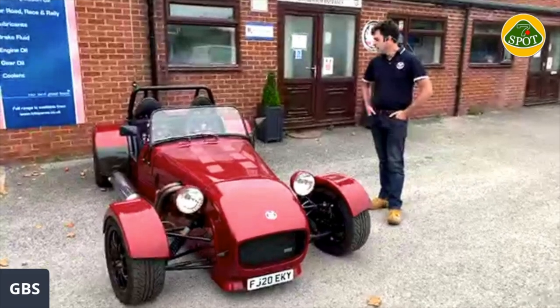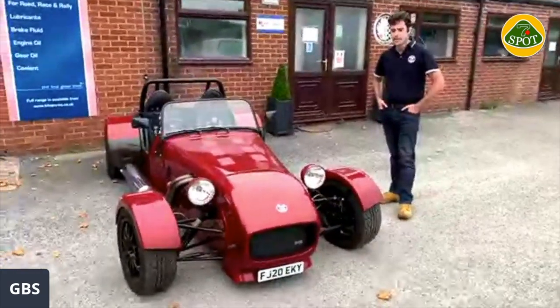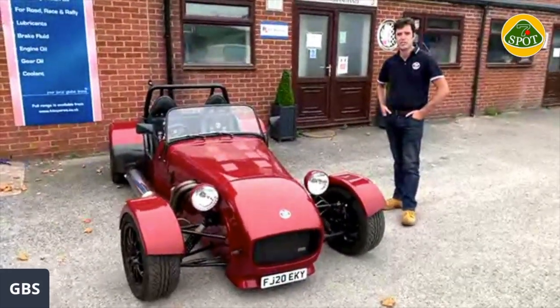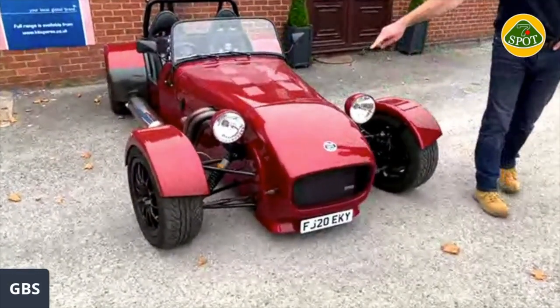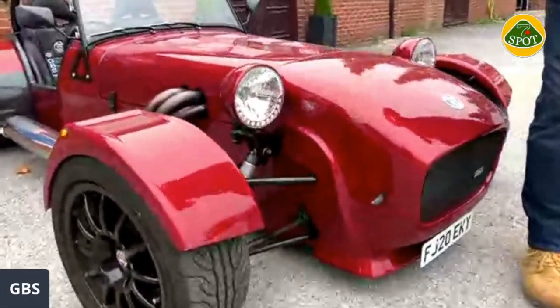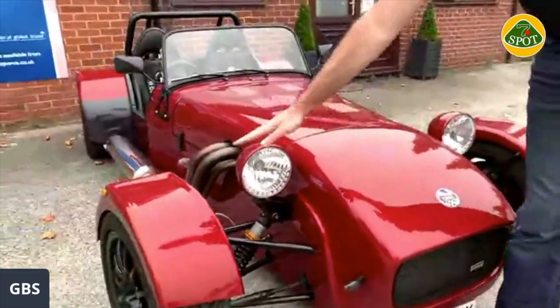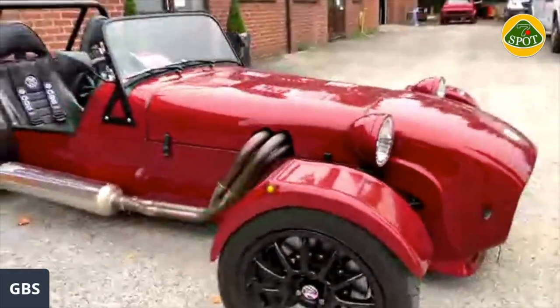We also did a few little aerodynamic tweaks all over the car. We've been in the wind tunnel a couple of times, and there's loads of subtle little bits all over that actually add up to make quite a difference. Going from the front splitter covering in all the suspension, which also helps for the IVA for the sharp edges, we've got the flat top on the wings. The underbody of the car's completely flat with a rear diffuser.